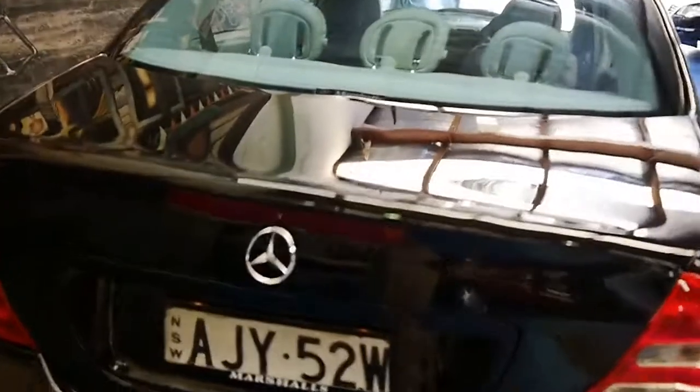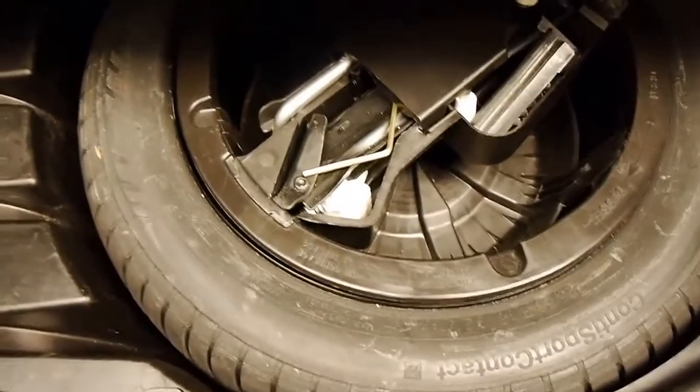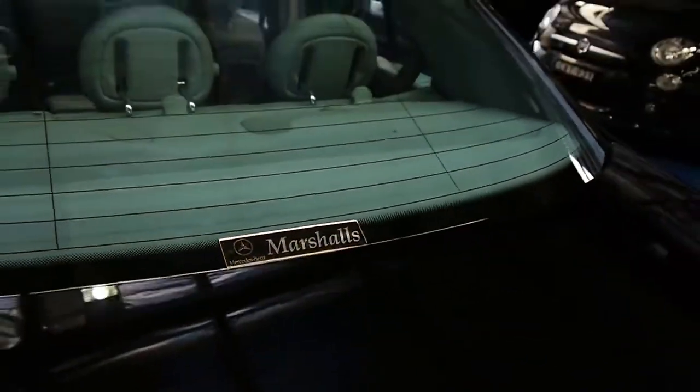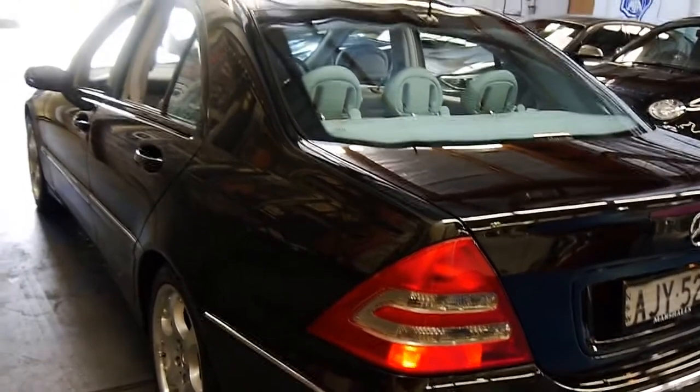It has a very large boot, and all the original warning triangles and paraphernalia are in order, so you know this car hasn't been compromised in any way. We have the original spare and all the jack instruments intact as well. The car has a full set of books, which I have photographed and you can see in the photograph section. It's been a Marshalls-delivered car and has great service history from Marshalls and Morrisons, two leading Mercedes-Benz dealerships here in Sydney, and then it went to a specialist.